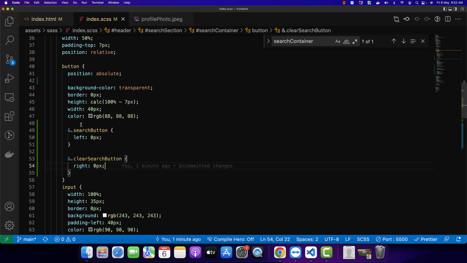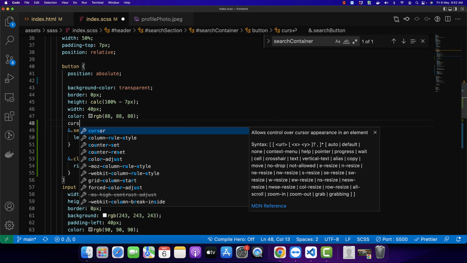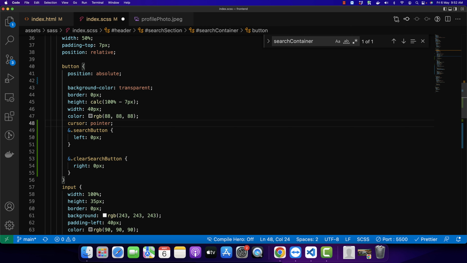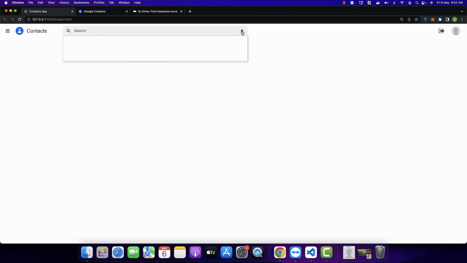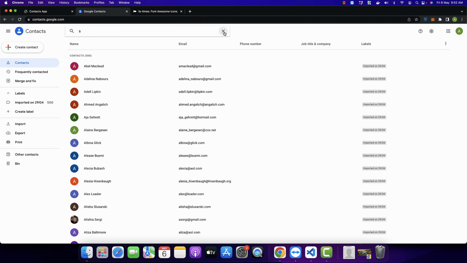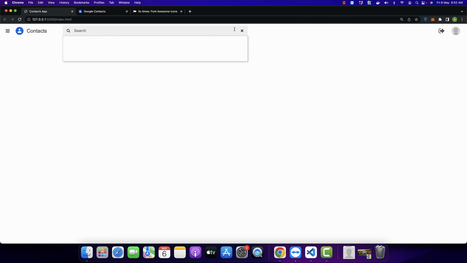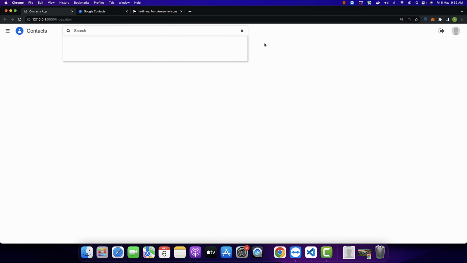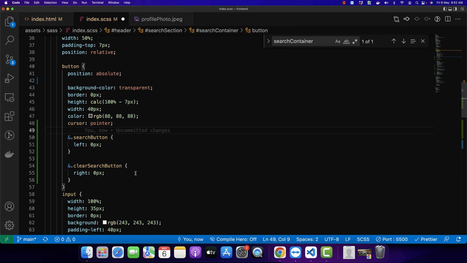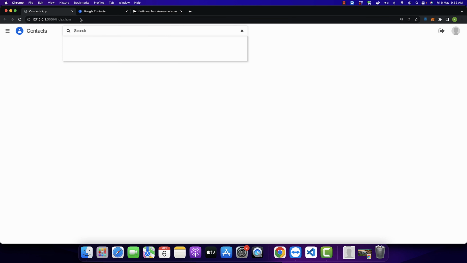Okay, so here I'm going to add cursor pointer. So with this, the cursor pointer would be added on both of these buttons, you can see. Okay, and if user hover their mouse on it, then there should be a circular background on it, on both of these buttons.